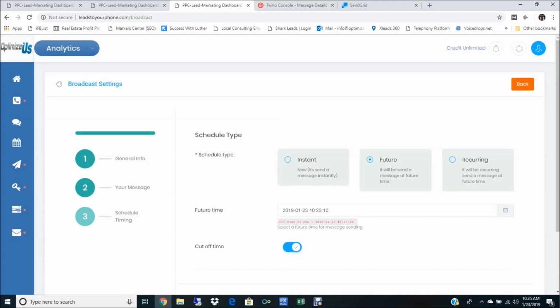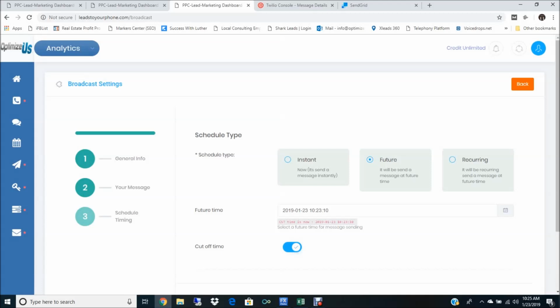Cutoff time means it will not send messages past a certain time, and you can set that time up. We have it set for 9 p.m. Eastern time. All the times on here are set in Eastern time, or even CST on this time, but you'll know what it's going to be set for on there. But this is set directly for shutting off. It doesn't send messages past 9 o'clock p.m.